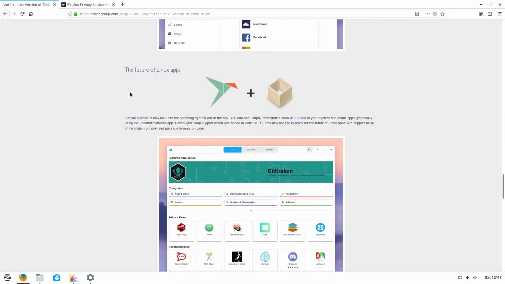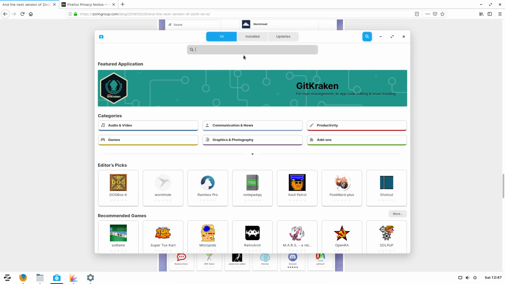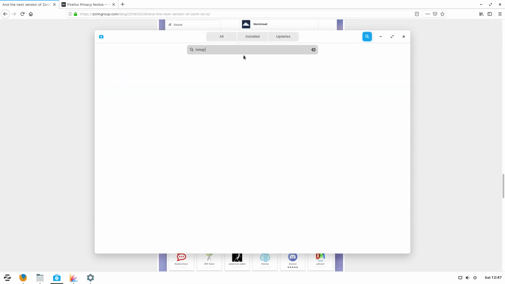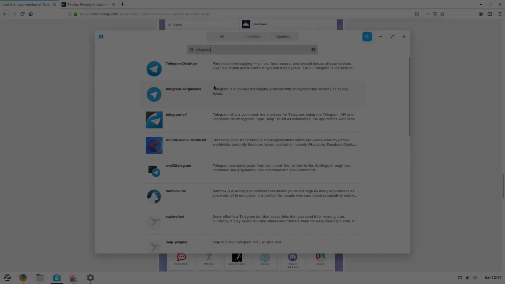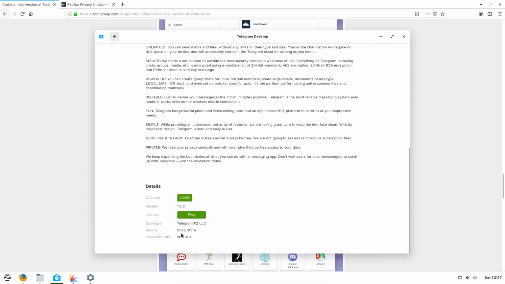The future of Linux apps, Flatpak support is now built into the operating system out of the box. Okay, so let's check that out. Let's go to software and do a search, and I'll do my usual search for Telegram. That's normally a Flatpak. So let's have a look there, Telegram desktop. That would have to be a Flatpak, I think. Oh, that's a snap.